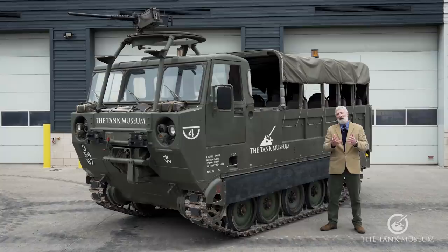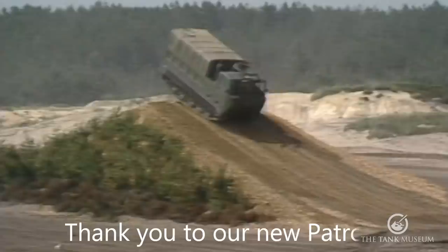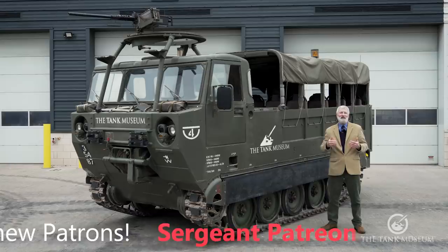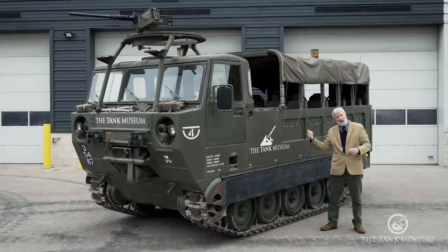It goes out to the Vietnam War and becomes one of those vehicles that's always there in the background, because it's a very useful utilitarian load carrier. It's got a low ground pressure which means it can travel across quite a bit of different types of terrain. It's got a five-ton payload so you can get quite a bit of kit in the back, and immediately the Americans when it goes into service start adapting it. It comes out in quite a number of configurations other than just that basic load carrier.